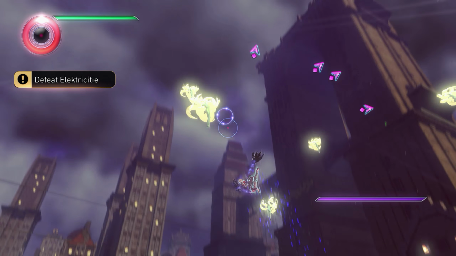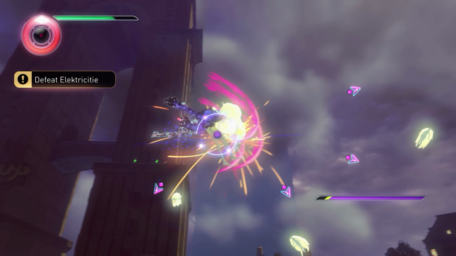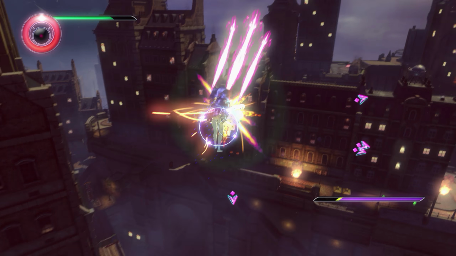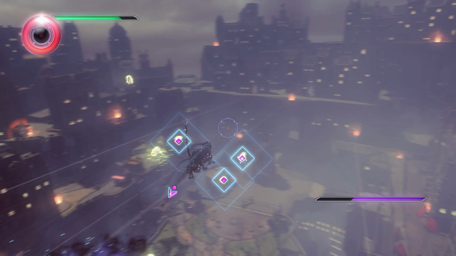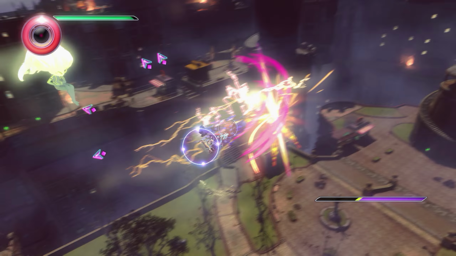Alright, so the first phase when fighting Elektricitie with Cat is actually easy. You're already in Panther mode. All you're going to do is just hit her duplicates as much as you can. I usually do like 3 to 4 hits and then back away because usually she tries to shock me. So I just go to different ones after that. You're going to do this for a little bit and then I'll let you know what to do in phase 2.